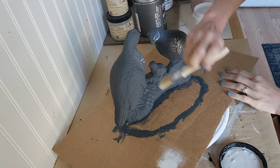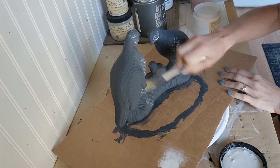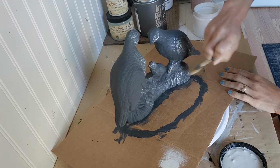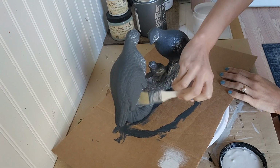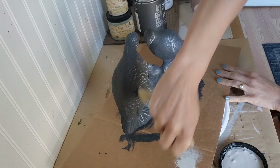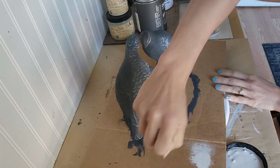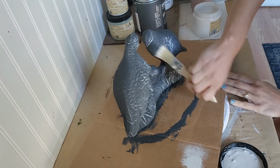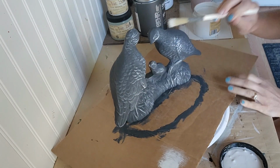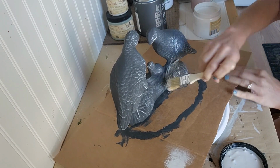Once this piece dried, I decided that I was going to dry brush instead of using white wax on this piece to bring out all of the detail on the raised areas. So for the dry brushing, I'm just using white chalk paint, and I'm going to offload as much of the paint as I can from the paintbrush onto the cardboard before I start brushing onto this piece. And I'm going to do that all over until I'm happy with it.